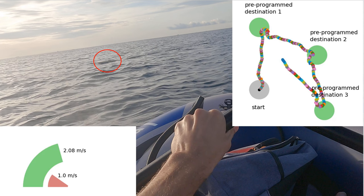You then take the boat to the start location. This could be right on the beach or further into the ocean if you have another boat that can carry both you and your autonomous boat there. Once there, you perform the gesture and release the autonomous boat into the water. As the boat loops through the destinations, it continuously records its position, speed, and course to a log file on the micro SD card. You can then read these later. I read them using Python code that allows me to overlay a real-time animation of the boat's trajectory and autometer display of its speed over my GoPro video.